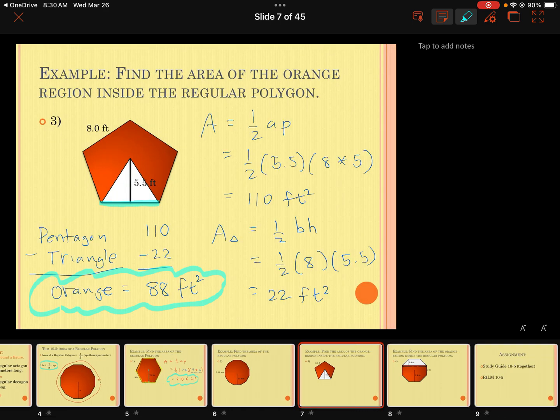And there's other ways to do this one too. Don't think that's the only way. For example, that one white triangle, do you realize that it's 1/5 of that total area? So the area of the entire pentagon, 110, if you take 4/5 of that, which is 80% of it, it'll give you the same answer. What is 80% of 110? It's 88. So there's other ways to think about it too.